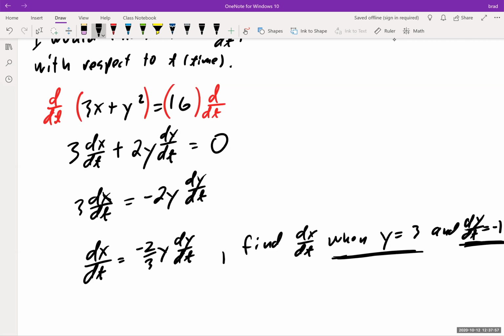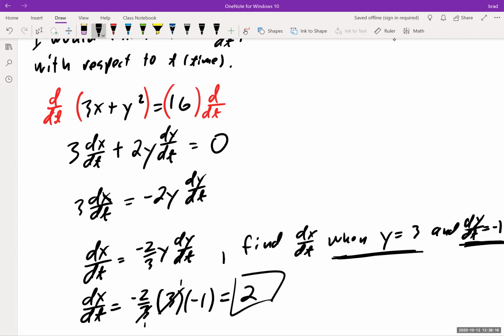So now I can substitute these values in. So now I have dx/dt equals negative 2/3. Now what's y? They said y was worth 3, and they said dy/dt was worth -1. So the 3's cancel, and we are left with 2. And that would be what dx/dt is worth when the rate of change of y is -1 with respect to time, and y is worth 3. So it's very important that we talk about this when information throughout this section. This when information can only be used once the derivative has been taken. Once you have taken the derivative of a problem, you can plug in your when information, not until after.